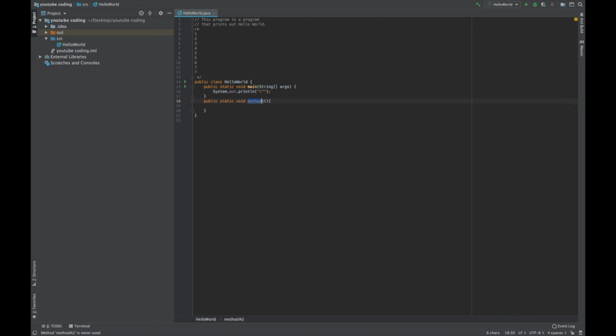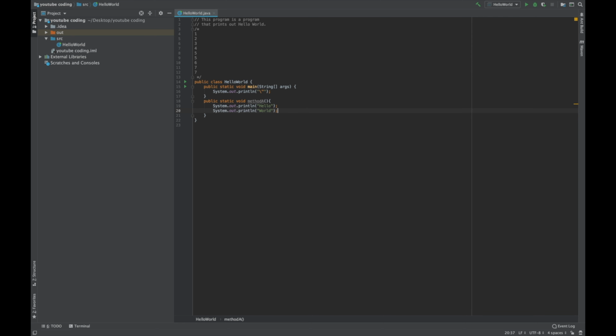When we write a method, we need the name, and then we need parentheses, open and closed, and then we open with a curly bracket and close it with a closing bracket. And inside that we can write a bunch of statements. In this case, let's type in System.out.println like we did last time, and maybe let's type in hello, and then System.out.println world.